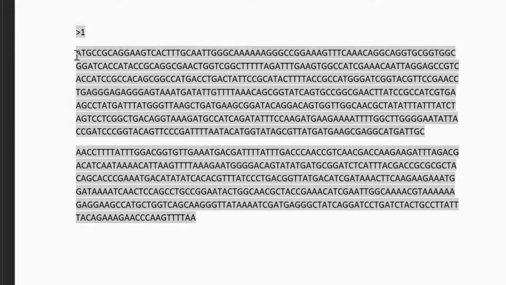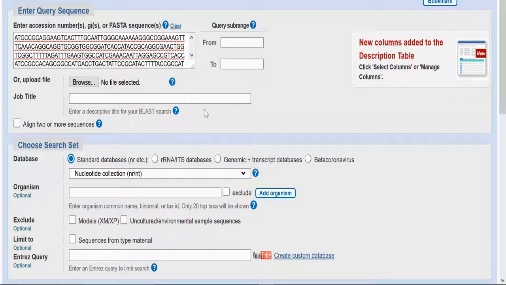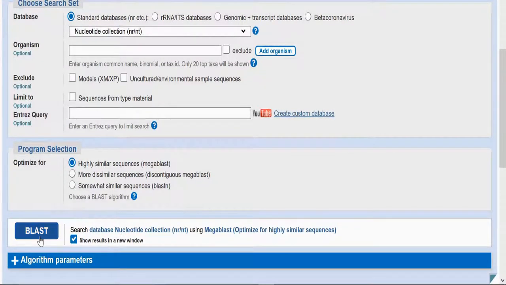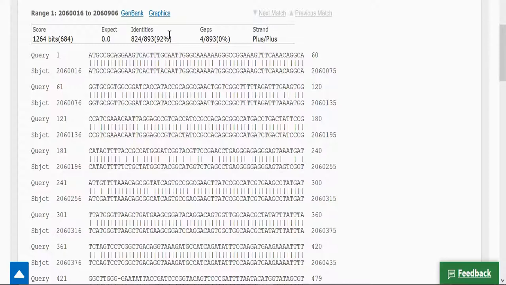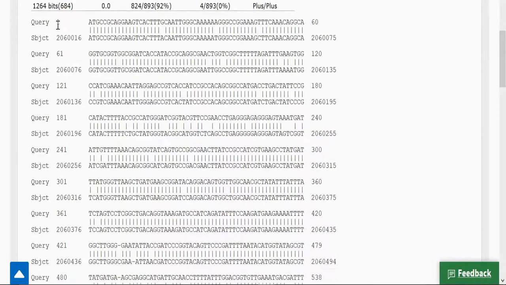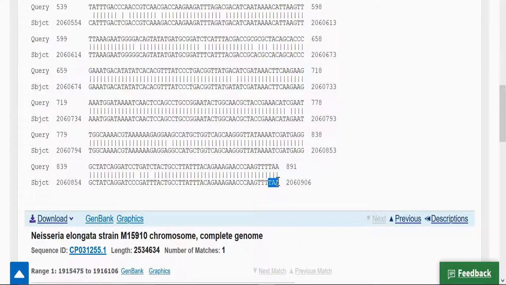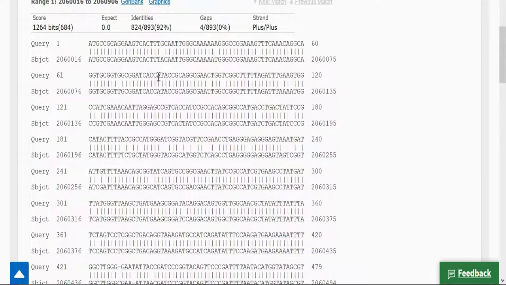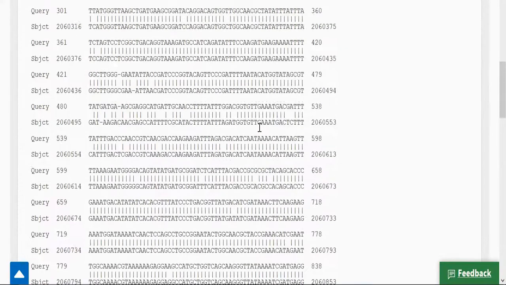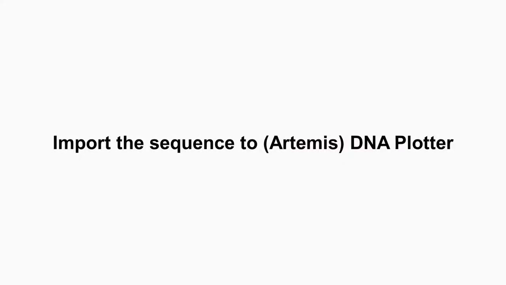That's the question. I took this, copied it, and put it into BLAST here. I searched against the nucleotide database on NCBI and pressed BLAST search. When that had finished, I found that there was a hit, not a great number of hits, but there was a hit in one particular isolate. And here you can see the start codon ATG and the stop codon here, TAA. But in this particular species, it's predicted to be one gene. So that might strengthen the case for this actually being one gene and this being a truly circular piece of DNA.